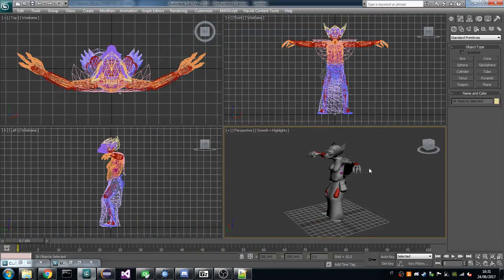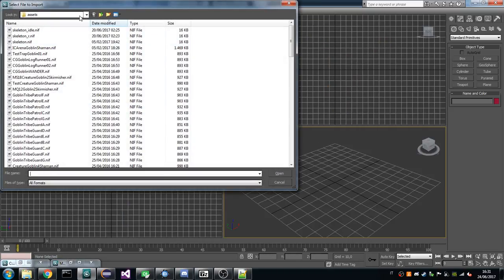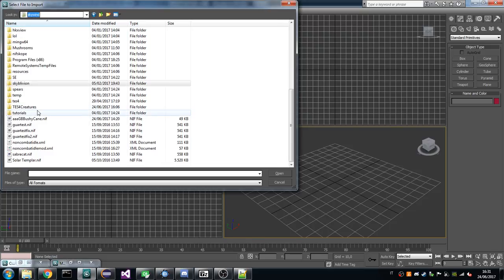So let's close, let's reset and import an animation. This time we're going to use again original resources from Oblivion.